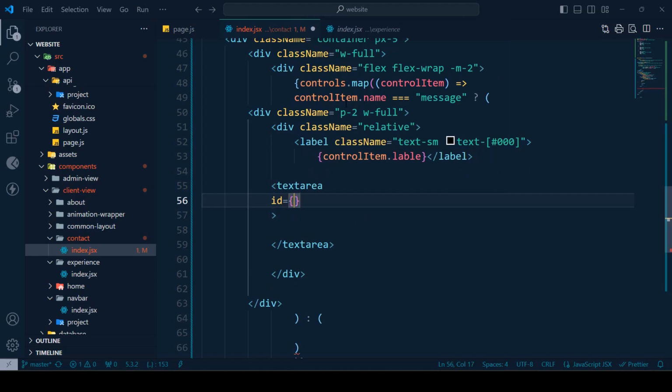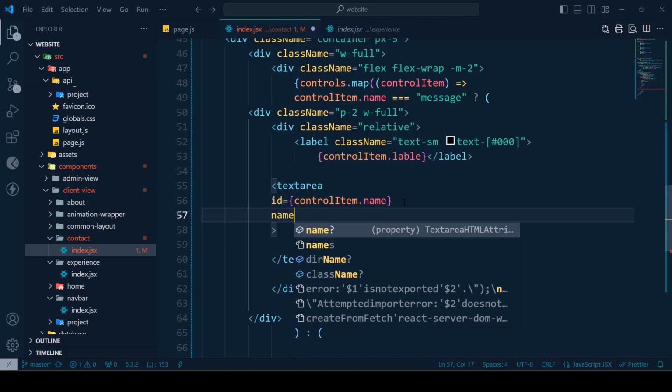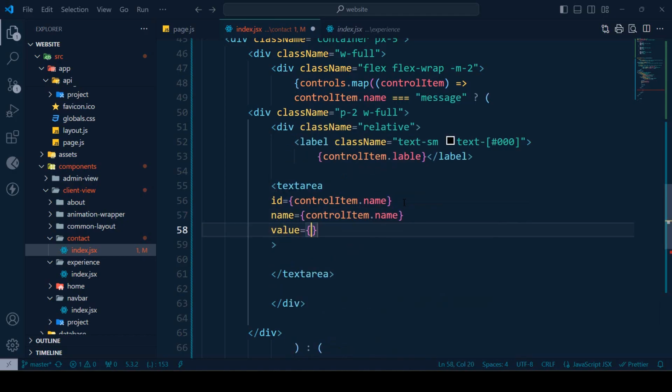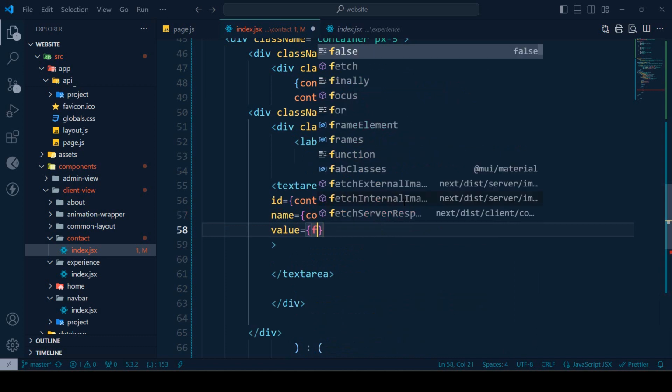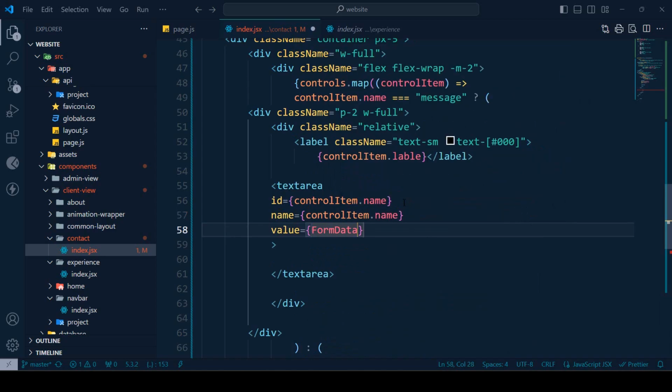That means right now we are already accessing everything with the control item. So now with this control item I want to pass our name as our ID, and also we have to pass our name, and name will be which one? Here also I want to use name, that is the control item name, and also I want to pass another property as a value property, and value property will be our form data. So that will be the form, and then the data. Here I want to load it, and into this form data area I want to simply load our name. So in that particular position I want to pass our contact item name.